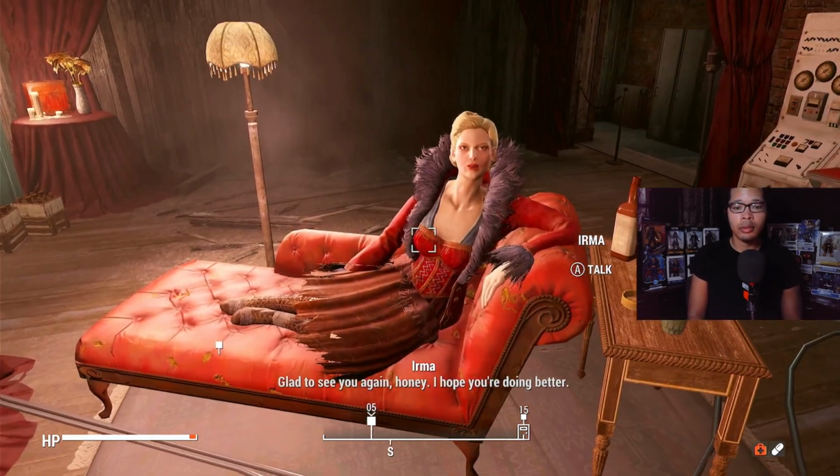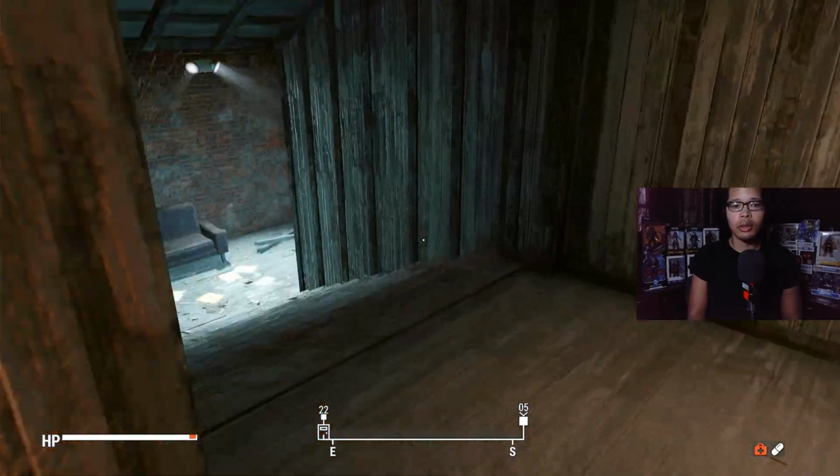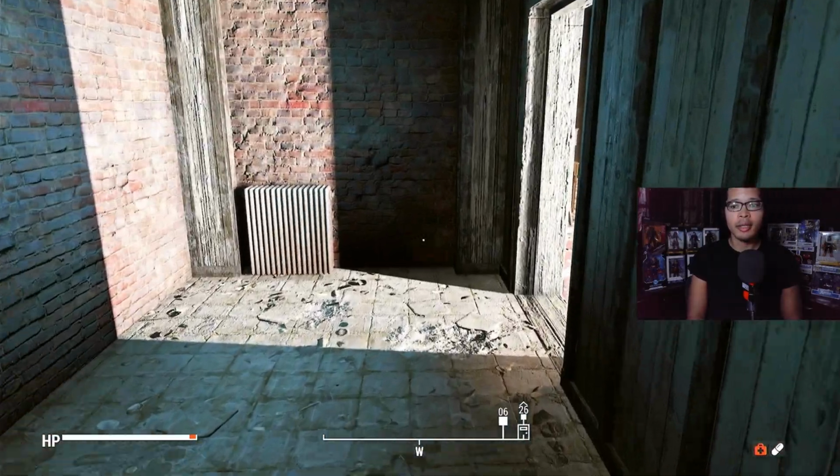Glad to see you again, honey. I hope you're doing better. I'm doing good, chick. I'm doing good. And so this is the process here. We are ready.